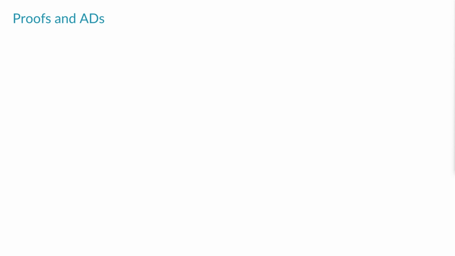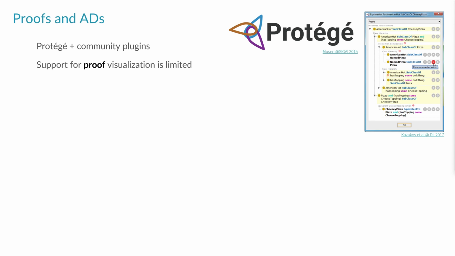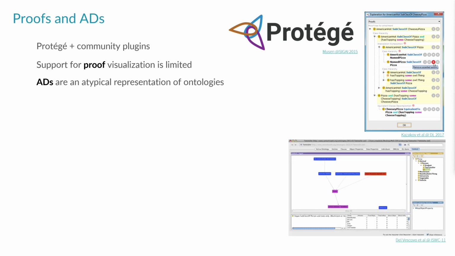When it comes to working with ontologies, the default tool that is used is Protégé, alongside the plugins that the community develops to deal with the specific use cases, such as relating concepts within the hierarchy of the ontology, exploring dependencies, or editing the ontology. However, for our use case, the existing support was rather limited, with only a few exceptions to make note of. In the case of proofs, Kazakov and colleagues presented a plugin that shows the reasoning steps of the proof using an indented tree, similar to the ontology representations of Protégé. Atomic decompositions are also rare, with Alveskovo and colleagues using it to explore the structure of ontologies. The reason we use proofs and atomic decompositions together is that the atomic decomposition allows us to show only what is strictly necessary from the ontology to make sense of a consequence and eventually fix it.